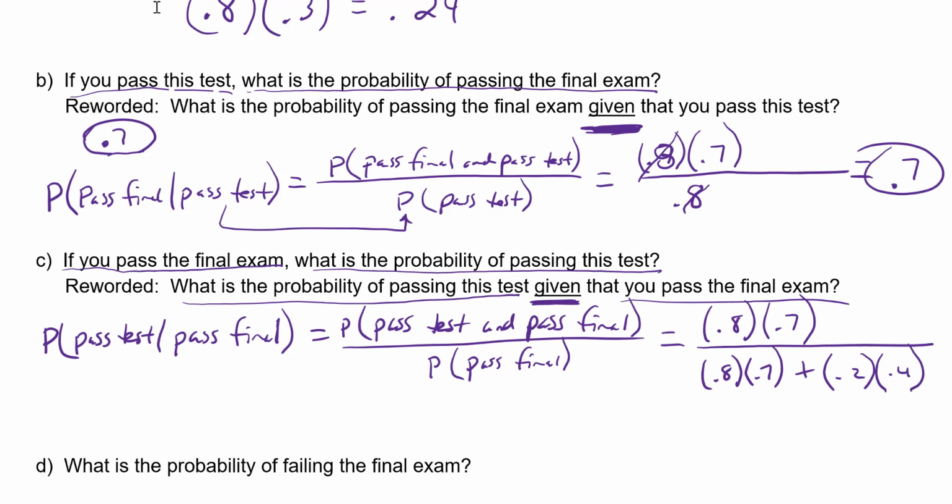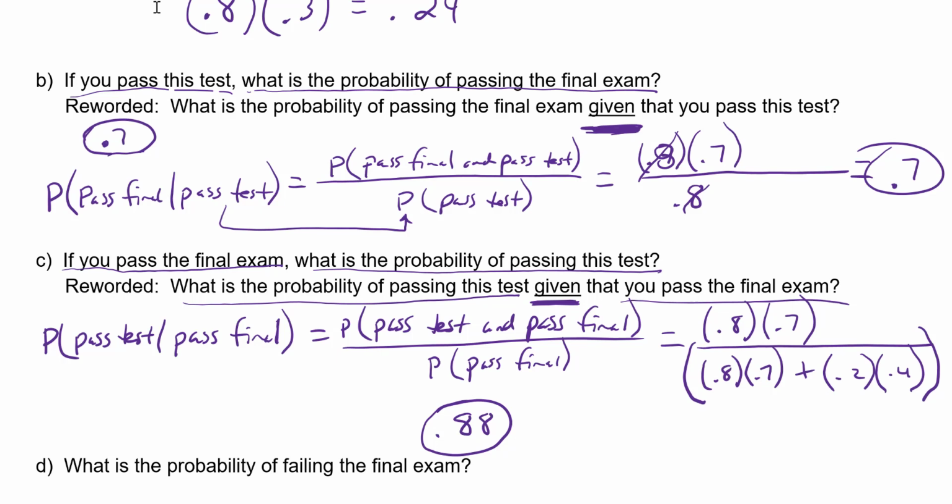Yes, you should. Okay. Remember, guys, the key to finishing this up is make sure you put parentheses around the bottom. You can type in 0.8 times 0.7 divided by parentheses 0.8 times 0.7 plus 0.2 times 0.4. Because if you don't put in parentheses, you're not going to get the right answer. It's going to divide 0.8 times 0.7 by 0.8 times 0.7, and then it's just going to add 0.2 times 0.4. Okay? So try it on your calculator. Anyway, it's going to give you 0.88 as a final answer.